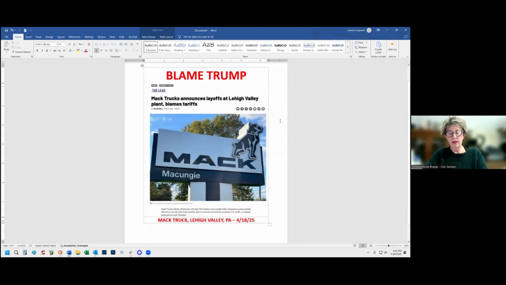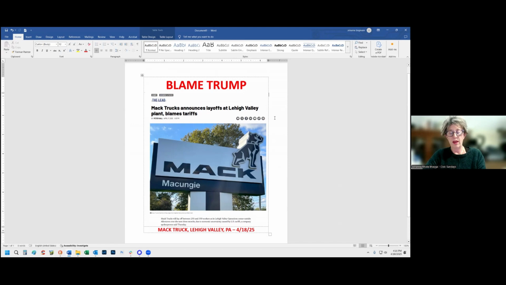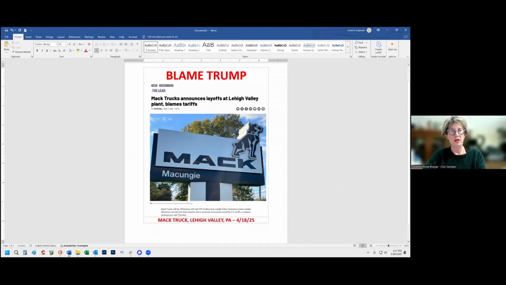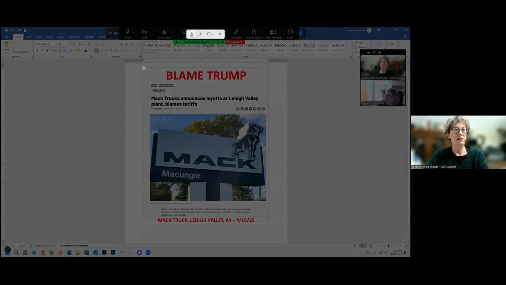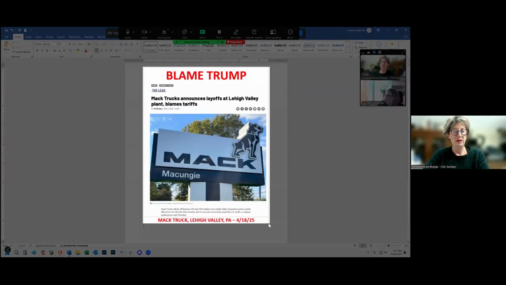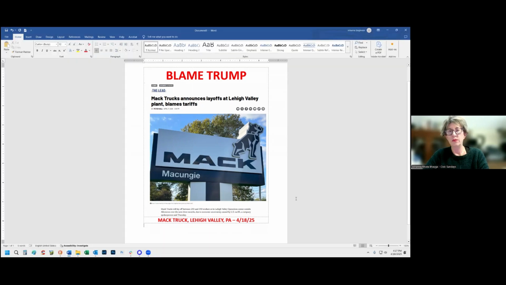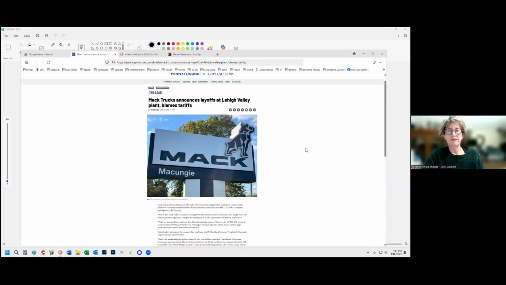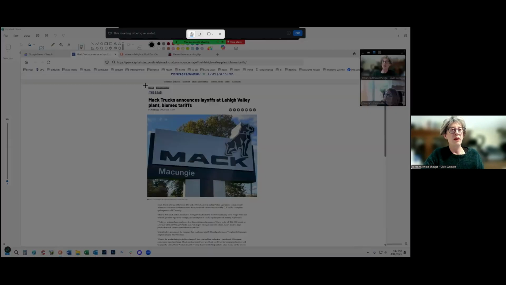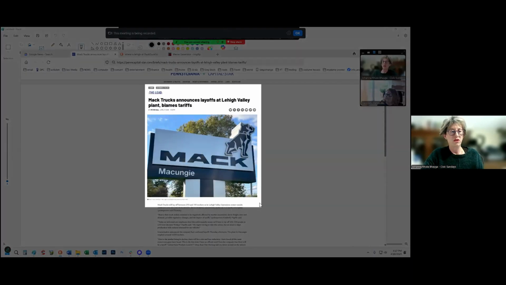So you again do a screen grab somehow, whichever way you do that in your program. You get a copy of this, copy it, and now you have your meme from Word. The third method is to use Paint, which is an app that comes with most computers. So again, we're going to go back to the story. I'm going to do a screen grab. You don't have to include this information if you don't want to.